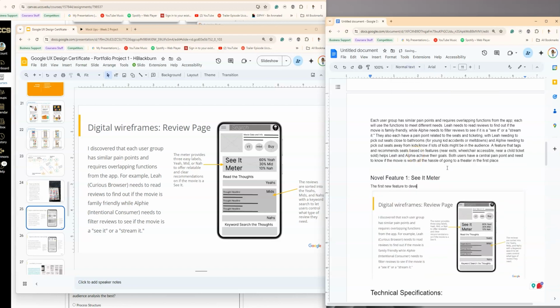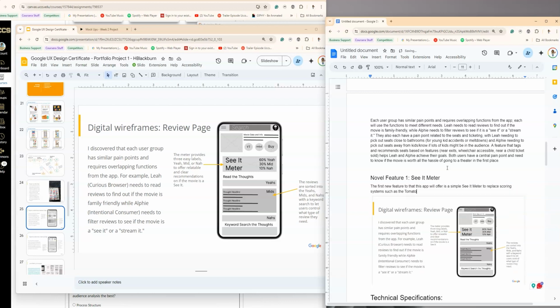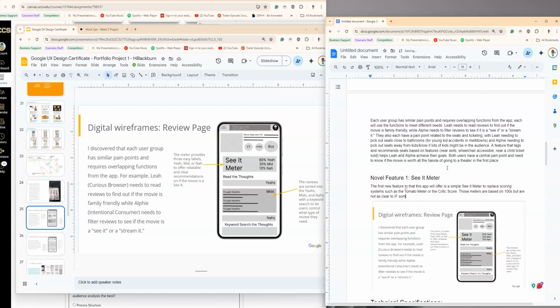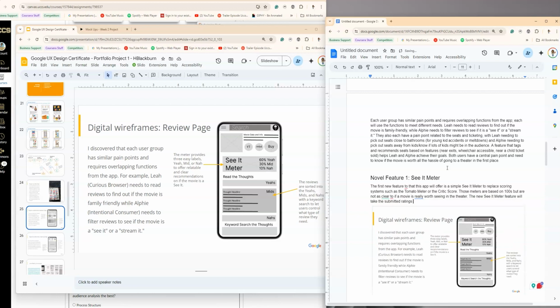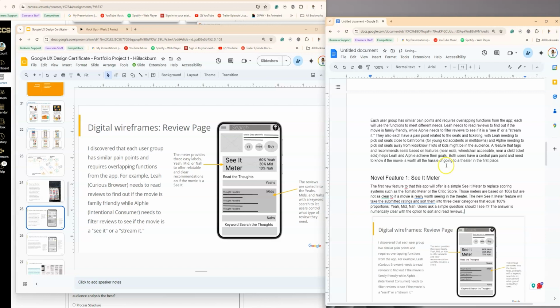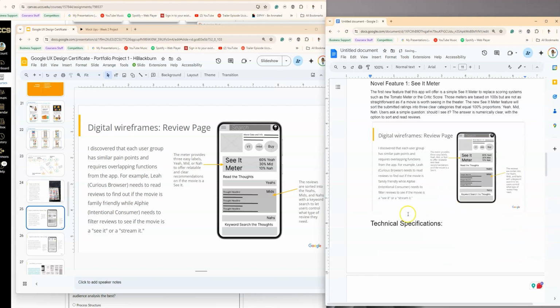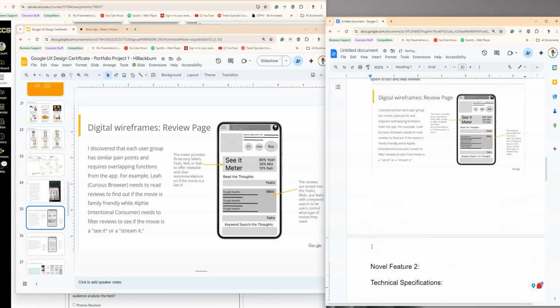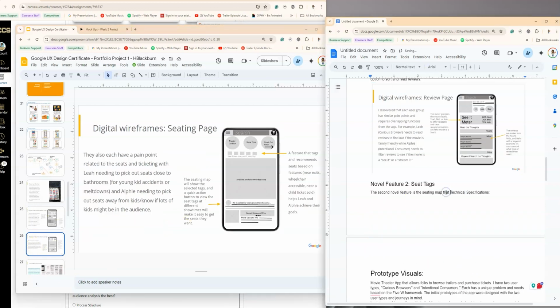Here is the wireframe of my new feature, and I am describing what this novel feature is going to do. I spent that time setting up who my users are and their needs, so that when I tell you here's the first feature, you already have that context of why it's a feature. You just have to describe it, simple as that. Tell people what it does, how it helps the need, any other background, and if it's relevant, visuals that may help out. And then my second novel feature is repeating that process with the idea of these seat tags.